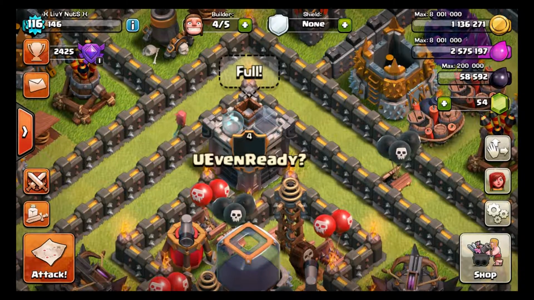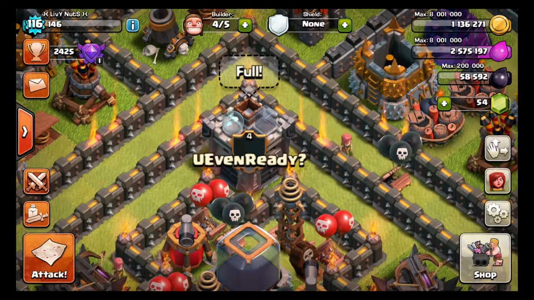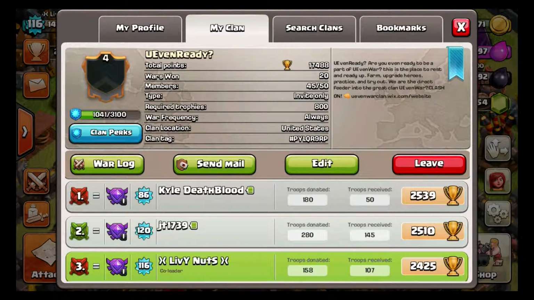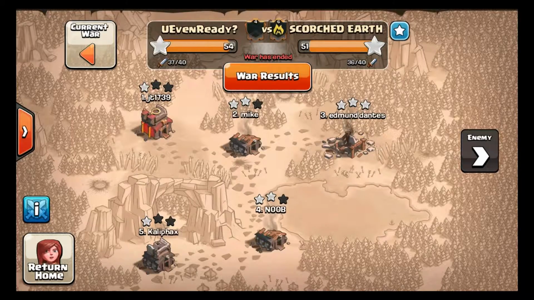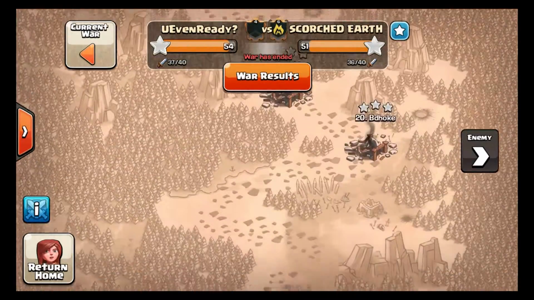My name is Living Nuts, and I'm bringing you guys number 2 war recap from our feeder clan, UEvenReady. We went against Scorched Earth. I'll go ahead and bring them up in the war log. And they did use most of the attacks, so I'll go ahead and give them respect for showing what they did to our bases. Not too bad.